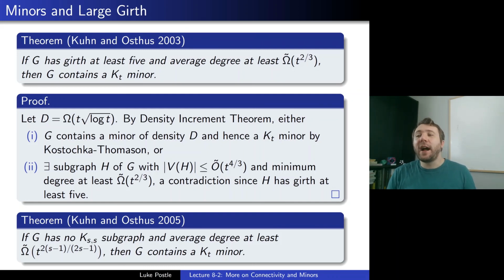And then we talked about Wagner and then moved on to this density increment and minors in large girth. They all stem from questions that seem quite natural. When can we force structure? Or the converse, contrapositive questions: what if I exclude this, then what's the most I can get? Most edges, etc. So this will all tie into next week when we talk about extremal graph theory, because these are really questions in extremal graph theory as well, about minors and subdivisions and such.